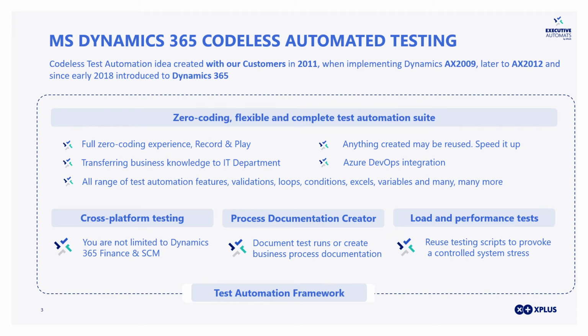This is the starting point. I would like to introduce you to Executive Automates, the application which probably most of you already know. This is our own product for testing, created in AX 2009, then upgraded to 2012, and finally, in finance and operations, it is present as a separate site. We are actually deploying a server which is not doing anything with finance and operations. This is just an external application which connects to Dynamics by our own methodology, and it makes it very easy. You can very easily redirect the connection to any other environment that exists in your application stack.